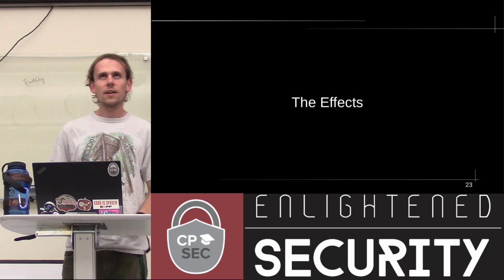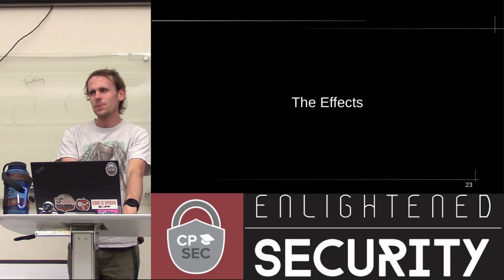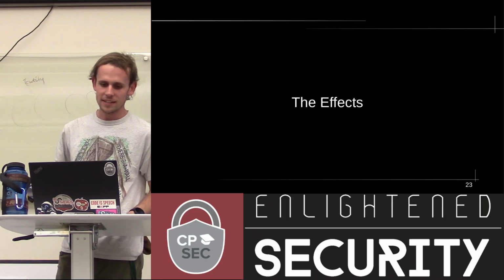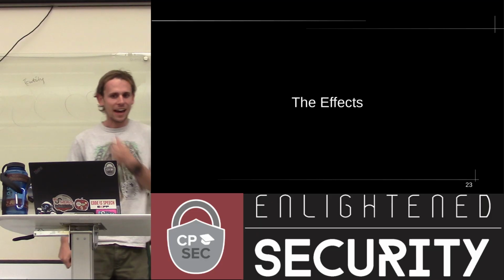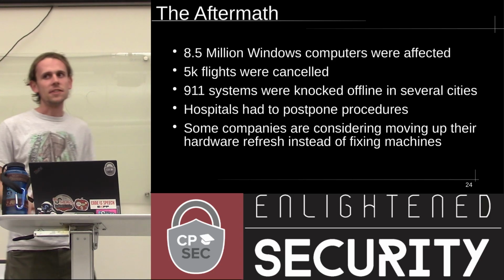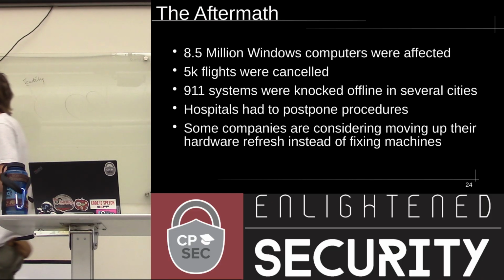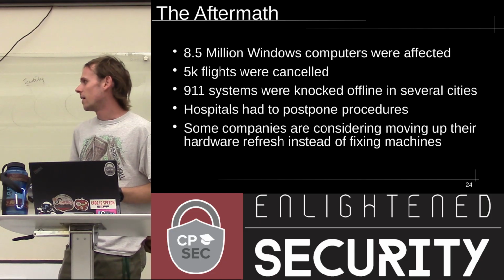Okay, let's talk about the effects and aftermath of the CrowdStrike outage, because there's some pretty cool numbers out there, and it's kind of crazy to think of the impact that this actually had. So, first of all, 8.5 million Windows computers were affected, according to Microsoft. 5,000 flights were canceled because all of the Fortune 500 airlines are using CrowdStrike, fun fact. 911 systems were knocked offline in several cities, which is pretty scary when you consider how dependent we are on this software.